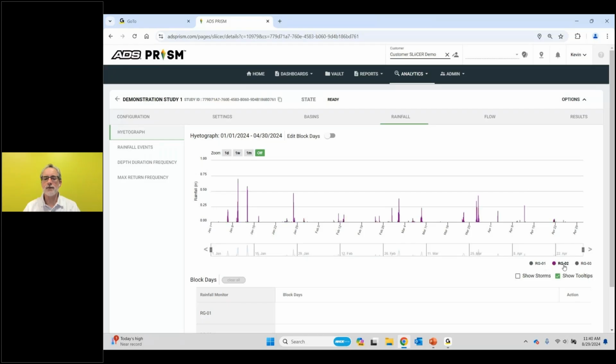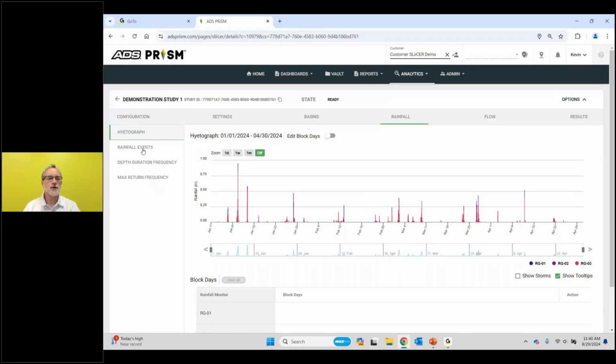So if I want to look specifically at rain gauge 2, I can. If I need to compare that with rain gauge 1, I can. You can turn these things on and off to your heart's content. You also have the typical capabilities like you do in most graphs in a web application. I can zoom in, zoom out, pan left, pan right, etc.